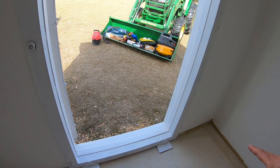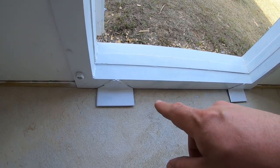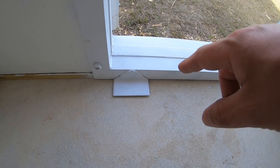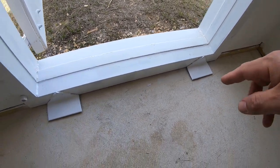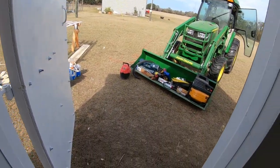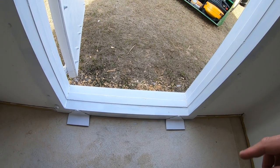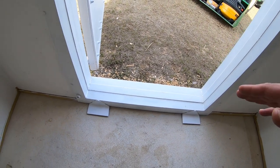The reason I'm doing 14 tie-down straps and not 16 like the plans call for is because at the bottom of the door frame I welded on some 3/16 steel angle iron. Hindsight's 20-20 — I forgot to drill the holes before I installed this, so I'm going to bring a hole saw in and cut two holes in each of these, then anchor them down. I decided I wanted to do it this way because the door is bolted to this frame, the frame is welded together and sandwiching the wall. So it only makes sense to also bolt this frame down since it's such a critical piece of the structure — I did not want this door jamb to shift at all.